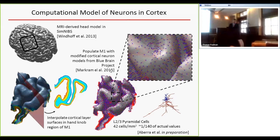So we looked at some basic things from the literature, from the studies that I showed you previously, and a couple from Sommer and Kammer. They measured the ratio of the motor threshold for monophasic versus biphasic pulses. It's known that monophasic pulses have higher thresholds, and for monophasic versus half-sine pulses, the threshold is approximately the same. So this is the experimental data here. And these bars are actually standard error, so they are very narrow bars. Really, the appropriate thing here would be to look at standard deviation, because you want to see how it varies across subjects, which would give wider bars.